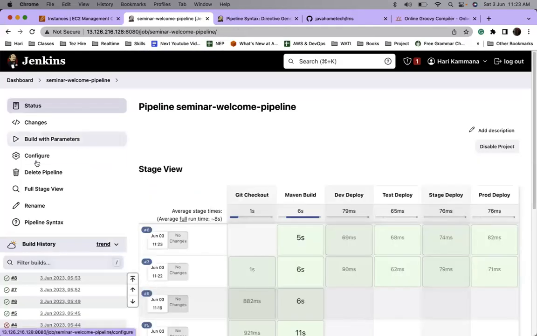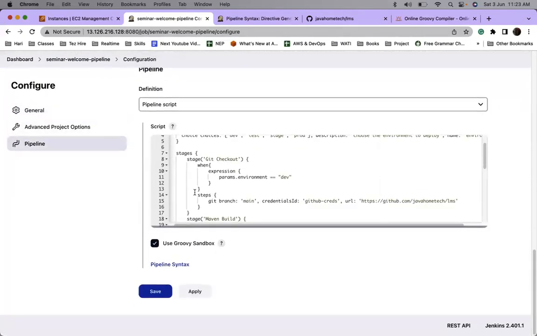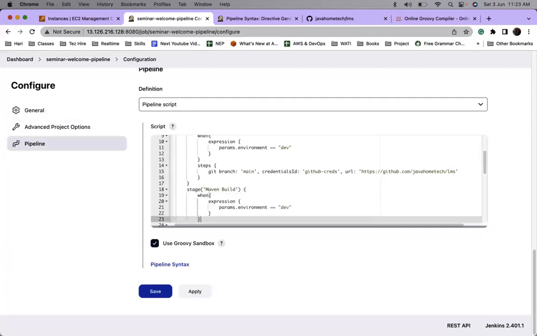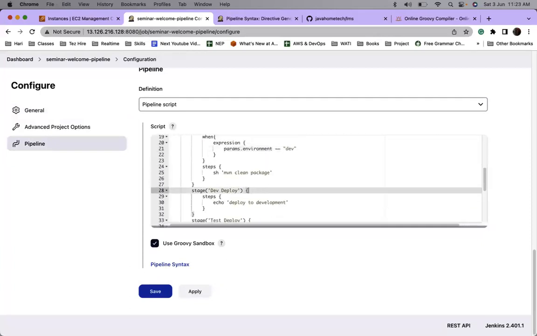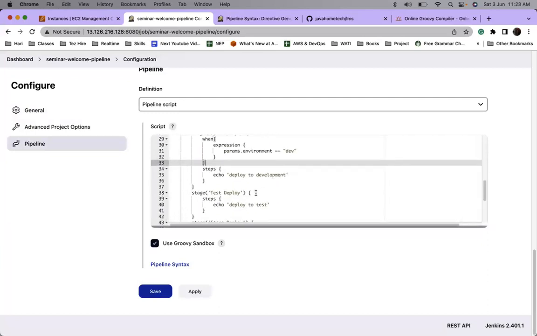One second. Go back. The actual logic I want to implement is Maven build also should happen when environment is dev. Dev deploy also should happen when environment is dev.